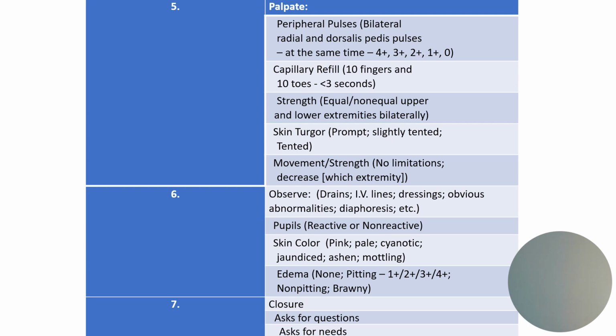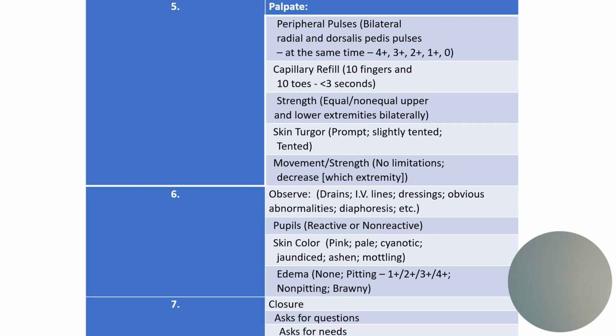These are important observations. We're going to then take our pen light and we're going to block the eyes with our hand. We shine the light in one side. We shine the light in the other side. We're looking for equal and reactive reaction of the pupils when we shine that light. It should shrink as we shine the light in there. So we're looking for that constriction, and it should be equal on both sides. I'm not asking you to measure pupil size.